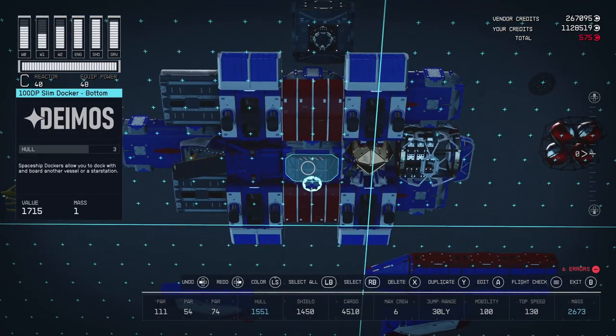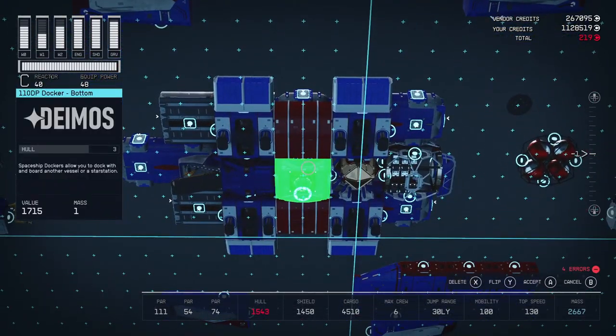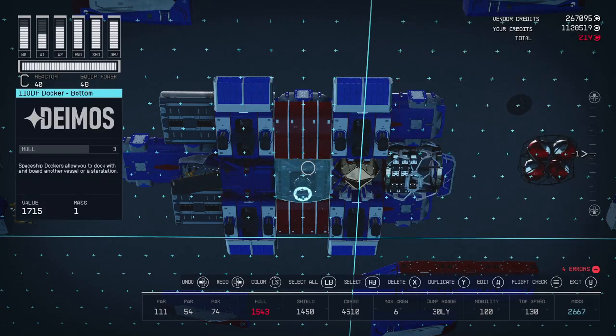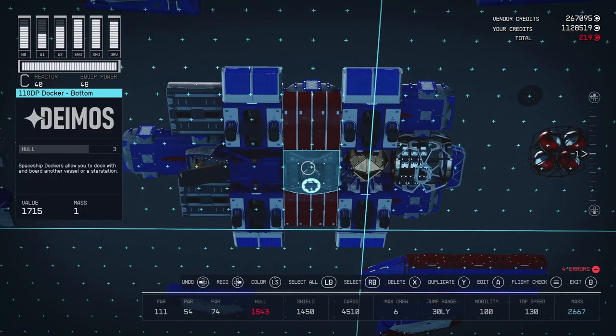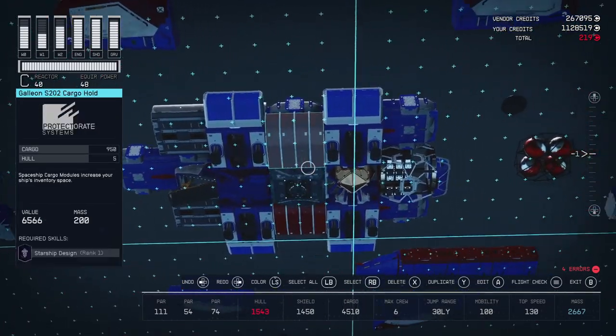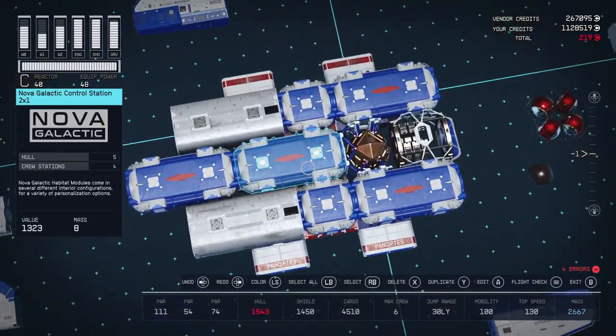We're gonna try that mid build. It can be flipped over. I wonder if it'll let me do it. Yeah, I think it will work. I think you could hypothetically do the 110 DP docker from Deimos and remove the need for a companionway here. We'll see at the end of the build whether or not that'll work.